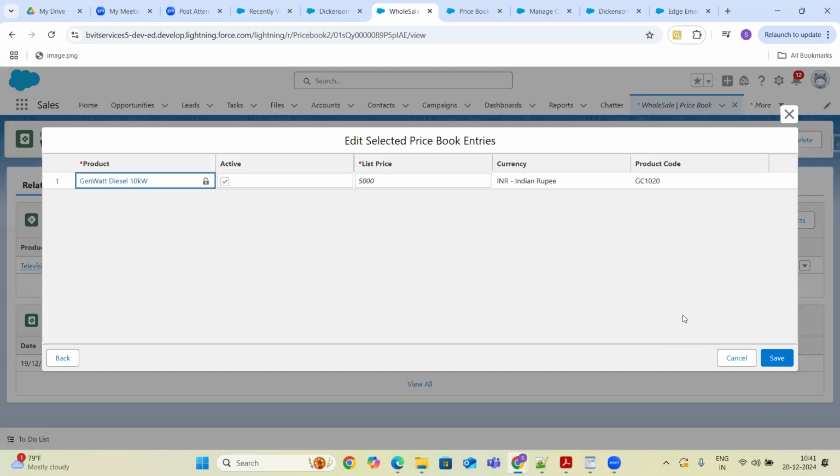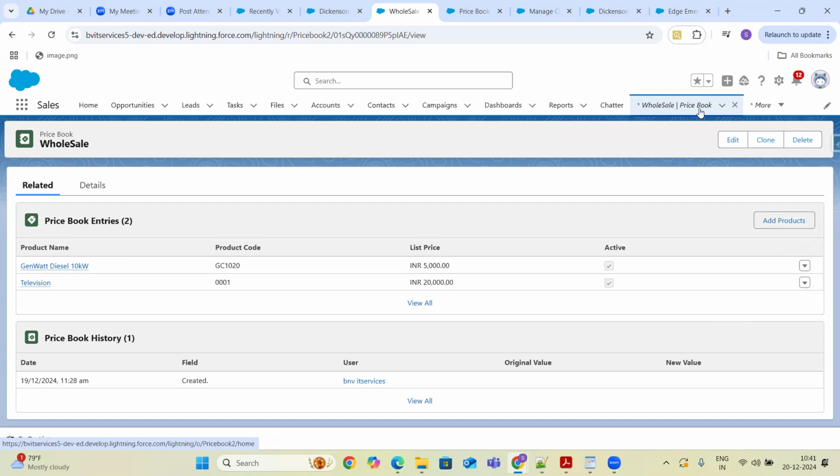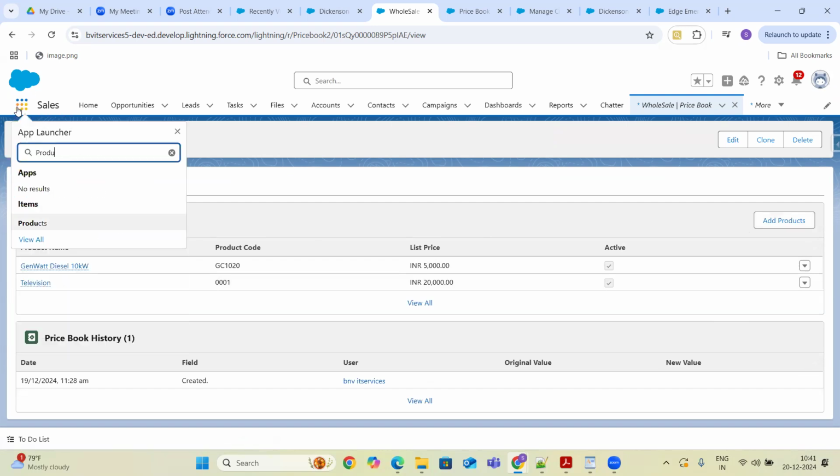This is the Indian rupees currency product code. You can add it, and then obviously it will get added in Indian rupees. That is the product price book entry we can add. But my requirement is I need to create a price book entry of a different currency for my product.